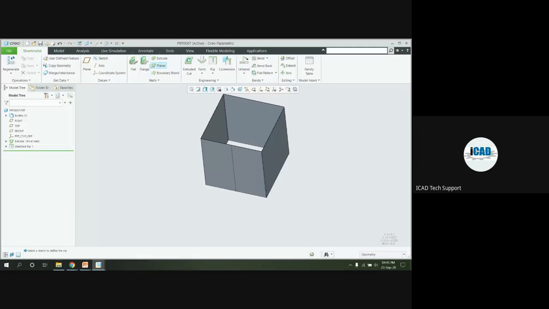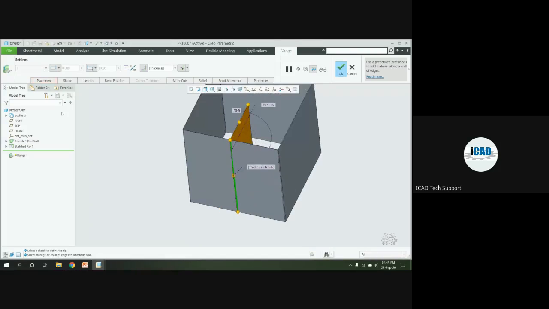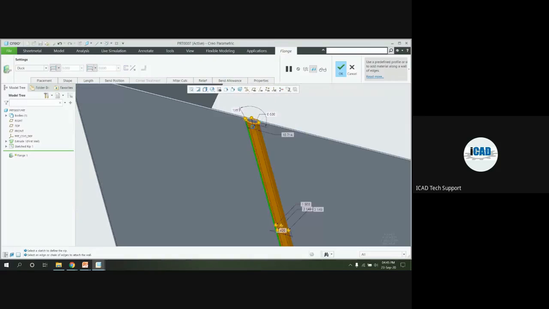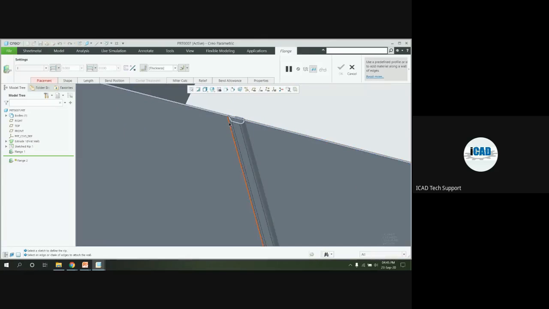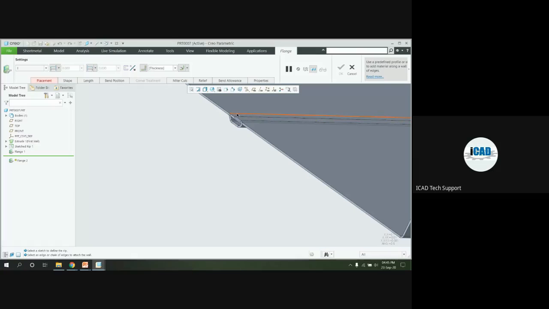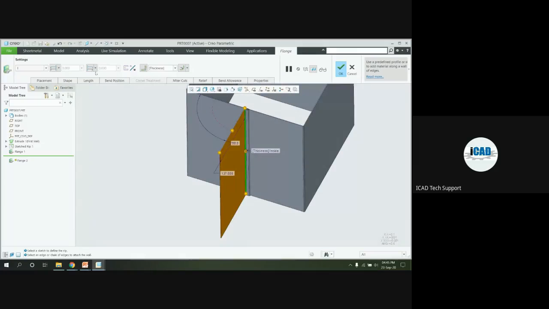Now I can add the flange, and here in the flange, I can use the duct option. Here you can see I am selecting the duct option, and on the opposite side, I can see the distance. Here is the bend position.